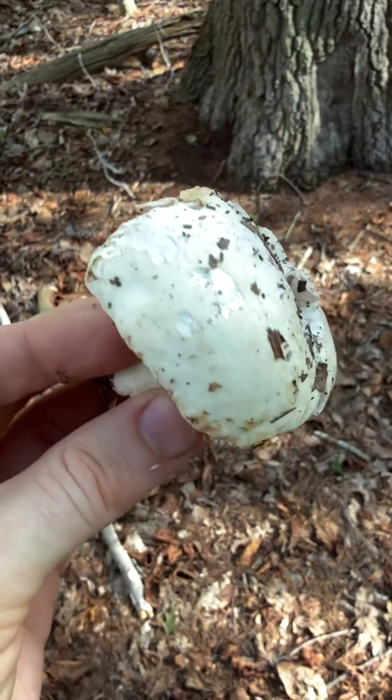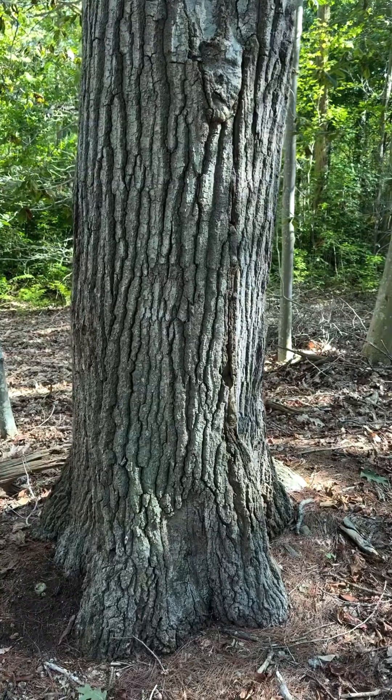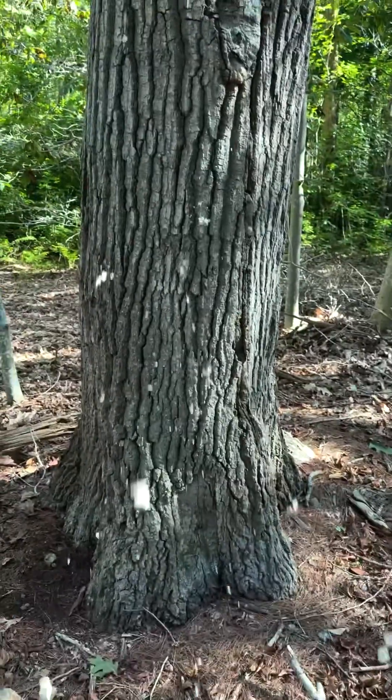If you're ever curious if a mushroom is a Russula or brittlegill, here's how you can tell. I found this cool little Russula or brittlegill and I don't know if it's edible or not, but it smells interesting. So I'm going to do a quick little nibble and spit test to see if it's spicy. It tastes mild and not particularly spicy or acrid, so I bet this one would be edible if I cooked it up in a pan.